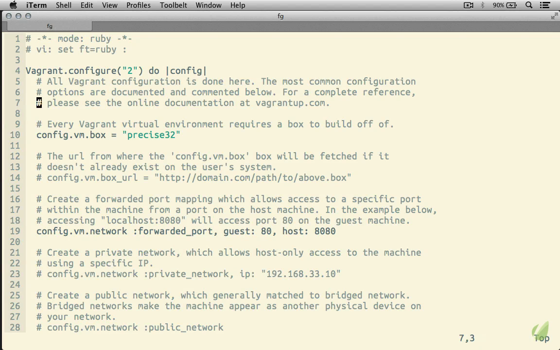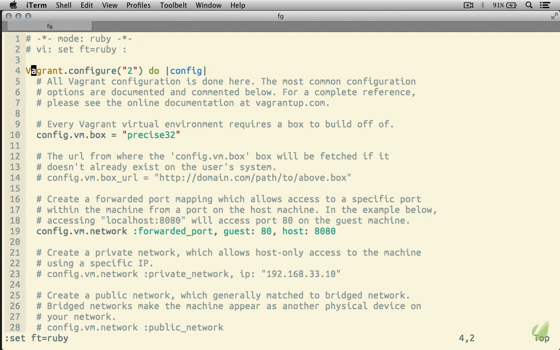Next thing you may notice as you begin to look at this file is that it is Ruby based. So even though it does not have the .rb extension, this is Ruby code that you're writing in here. And in fact, up here at the top, you can see that we have two comments to set the file type to Ruby for your text editor. Unfortunately, the Vim line doesn't actually seem to be working, because if I run set ft, you can see that the file type is set to a conf file, a configuration file. I'm going to change that by running set ft=ruby, and now we have Ruby syntax highlighting.